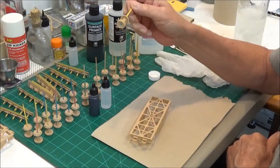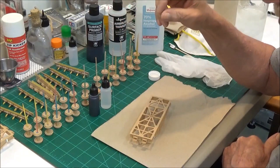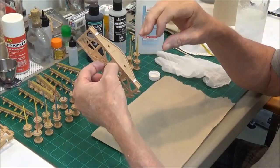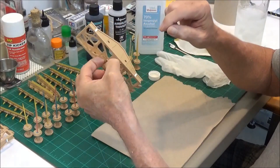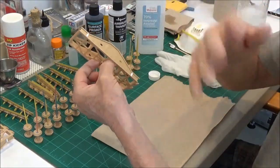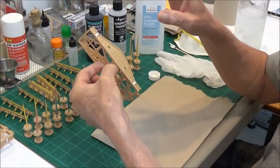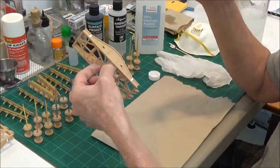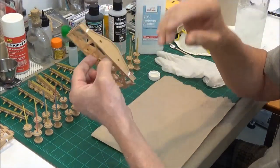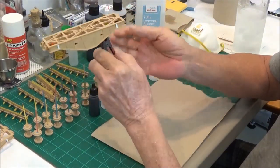The wheels I probably won't wipe down because they're going to be underneath and hidden. What you're trying to avoid is what they call fish eye — it'll be a bunch of little dots in your paint job. A lot of times you get that if you've got any kind of silicone around. If you were using it on the other side of the room, that stuff floats through the air, gets on there, and your paint job is going to be ruined. So there is no silicone in this basement — I very seldom ever buy anything with silicone in it anyway. So that part is prepped and ready to go.